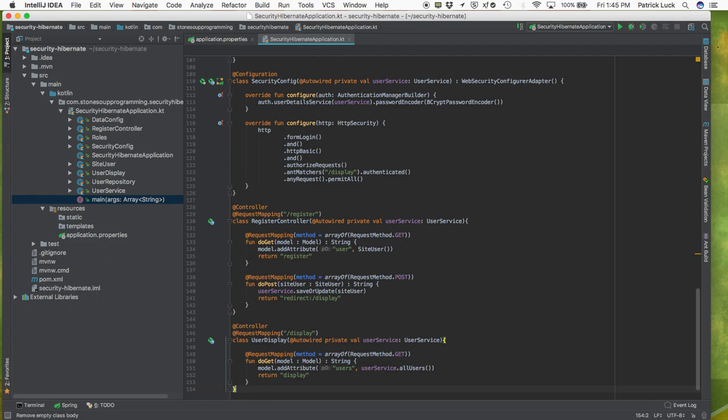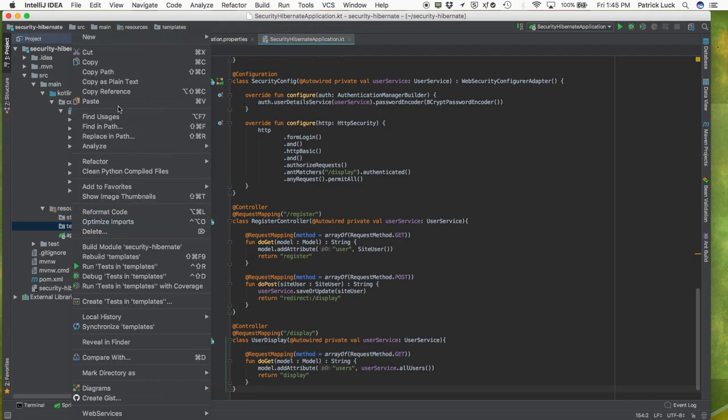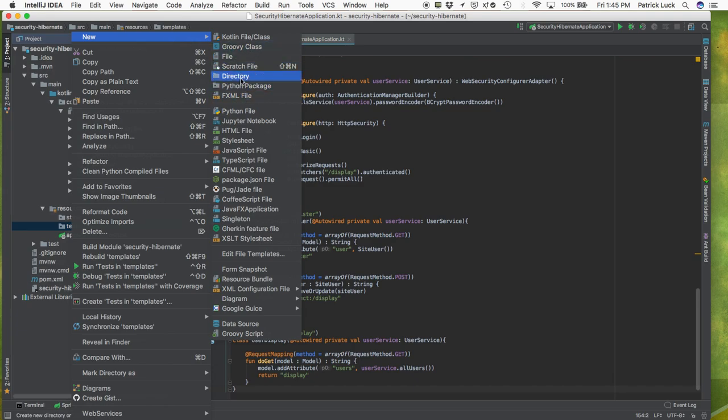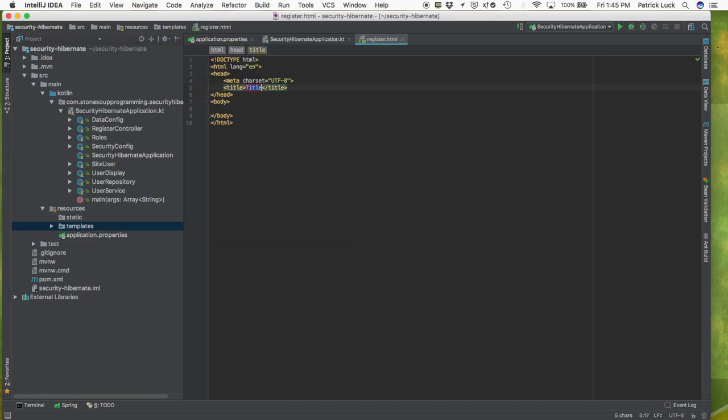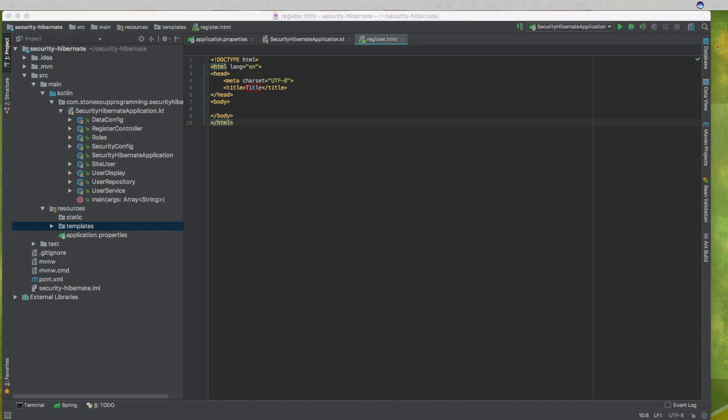Now we just need two web pages. To make them, we need to put them in the templates folder. And let's start by making an HTML page. We're going to call it register.html. So the first thing we have to do is make this into an XML document.